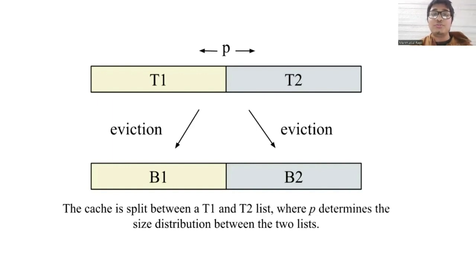The T lists implement the LRU eviction policy. So if we ever need to put a new key into a full T1 or T2 list, we need to evict a key from the list and then store it into the corresponding ghost list. These ghost lists are the most important part of how ARC works, since if we discover that the key misses but was found in B1, then that means that we should have increased the size of T1, since we must have evicted that key from T1 and stored it in B1. Similarly, if it turns out that the key was found in B2, then we should increase the size of T2, since it was evident that we evicted the key from T2 and it was stored in B2. So we should decrease the size of P in that case.